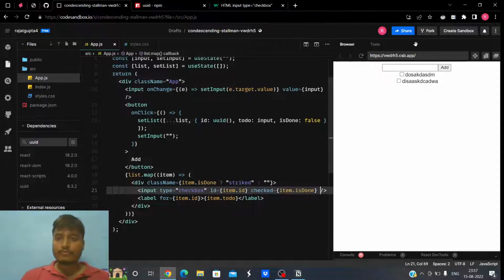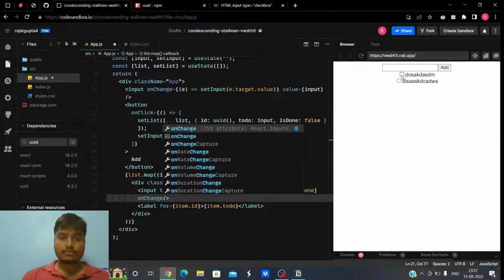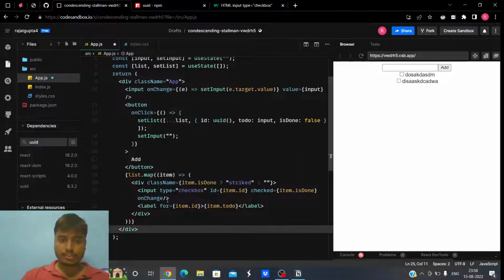So when we click on here, the checkbox will change, the status of the checkbox will change. So let's have an onChange. When the user clicks on the checkbox, the onChange will run because the status of the checkbox is changing.